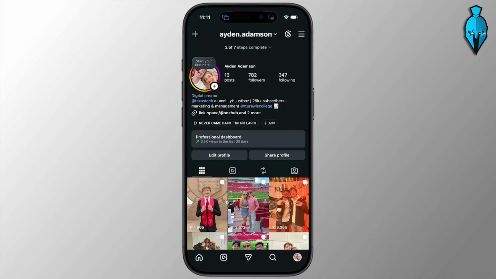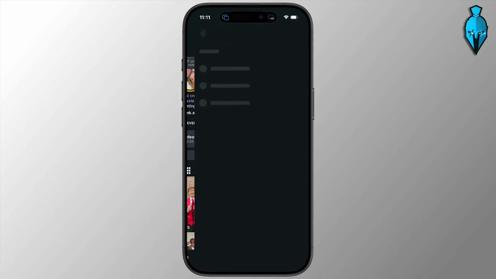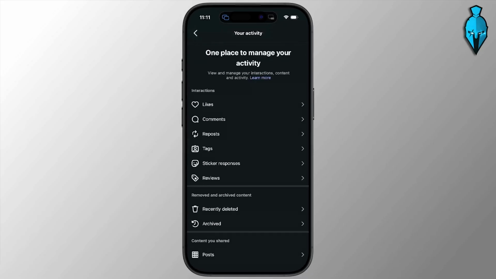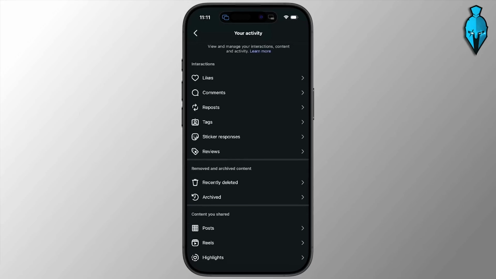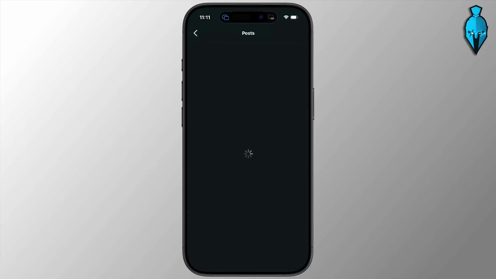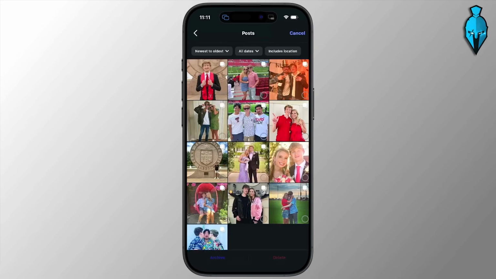But essentially, go ahead and open up Instagram, tap on your profile icon down in the bottom right, and then tap those three lines up in the top right, and specifically select your activity from here. From here, you need to tap photos and videos and specifically choose post on here. So scroll down on here, select post, and then once you're on here, you need to go ahead and hit the little select icon, and you could select all of your posts here if you want, and you're going to see a little delete option down there as well.